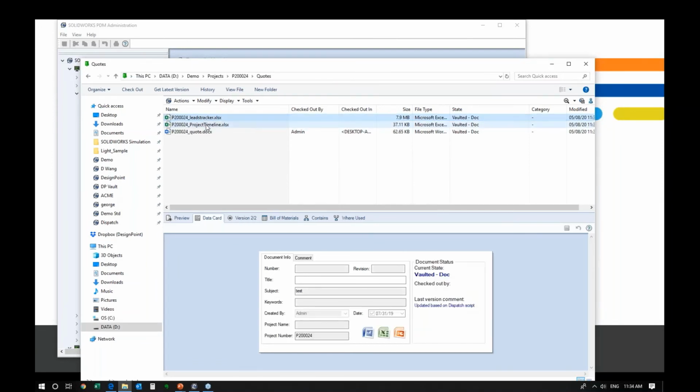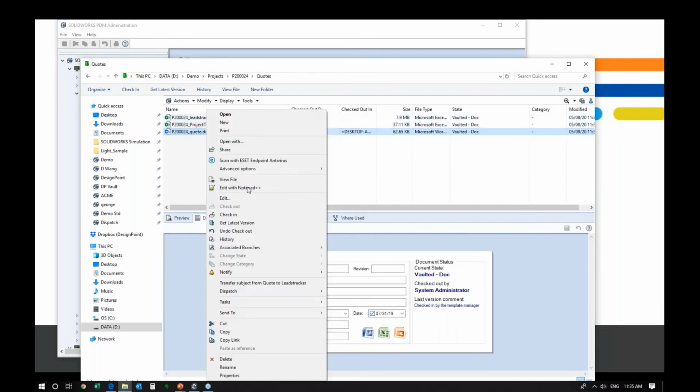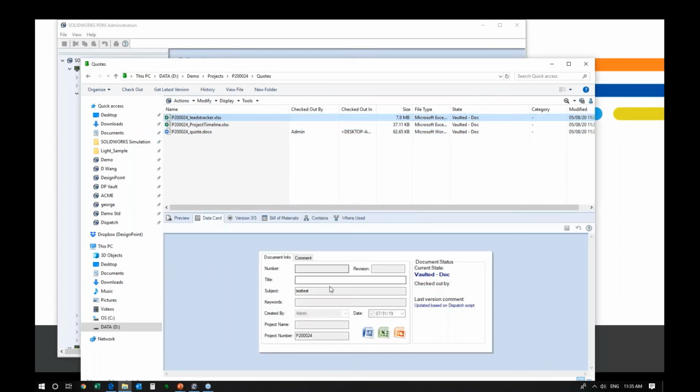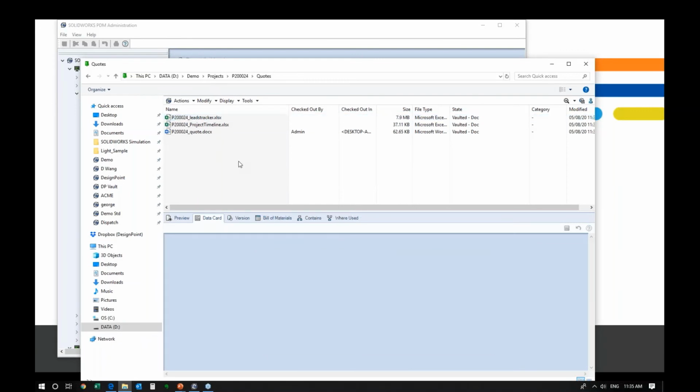And if we go to my leads tracker, you're going to see the subject is test. Okay, so if we want to do it again, or maybe say test, test. If we look at the leads tracker, it's still test. I'm going to run that over there, and it's going to go ahead and push that value to the leads tracker, test, test. Okay, so we have the basic functionality down.